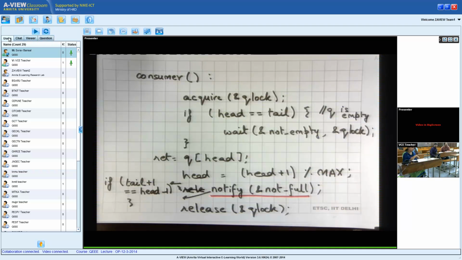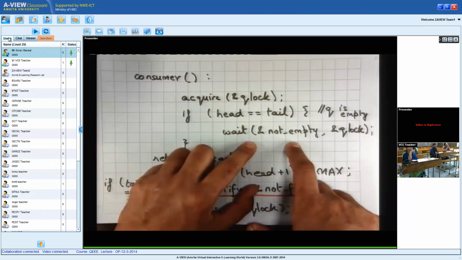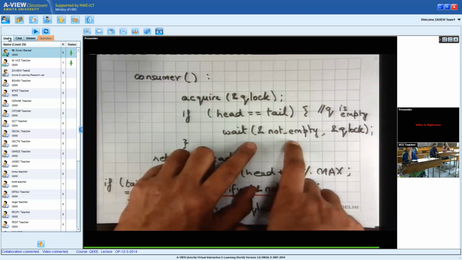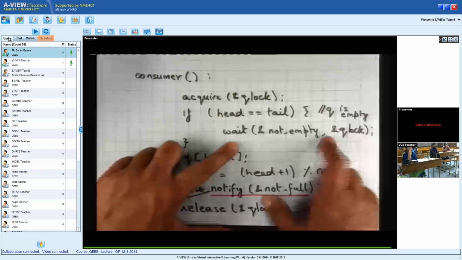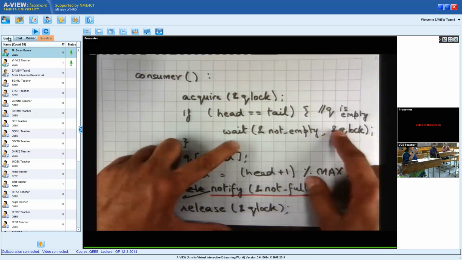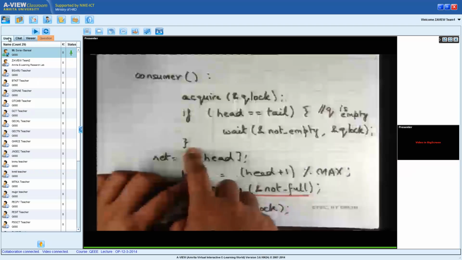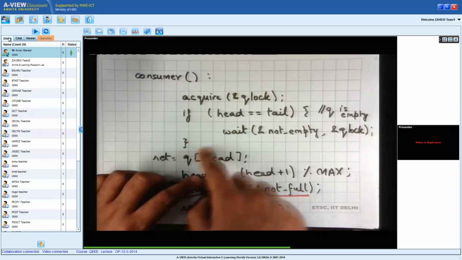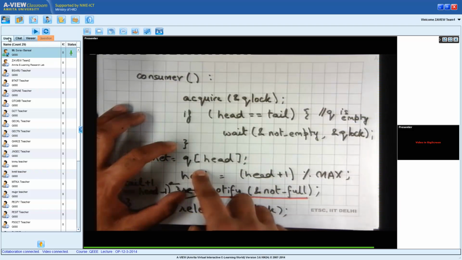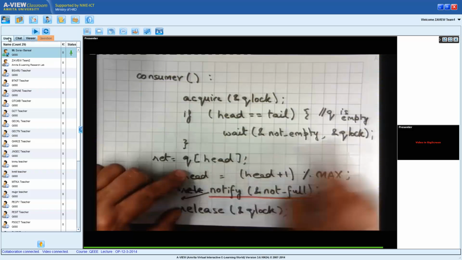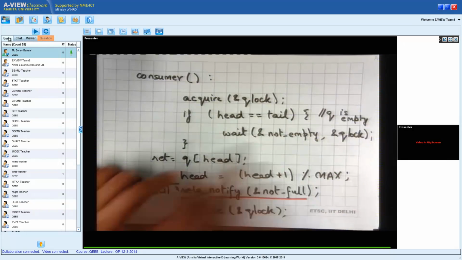There's another question from LNMIT. After I notify, why do I need to reacquire the lock? Why does the thread which was waiting need to reacquire the lock? Right? The answer is, well, that's the nature of the abstraction, that it will reacquire the lock. And it's very important that it reacquires the lock, because if it doesn't reacquire the lock and then it comes here, it will get confused, because it cannot just start operating on the queue. You may have to put an acquire queue lock yourself somewhere here, which you would want to avoid.